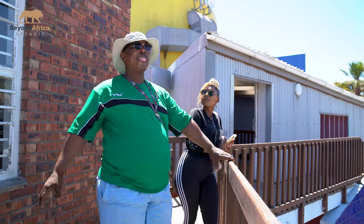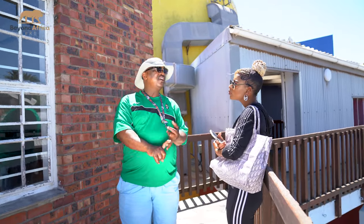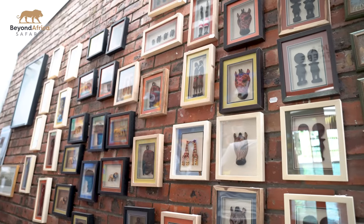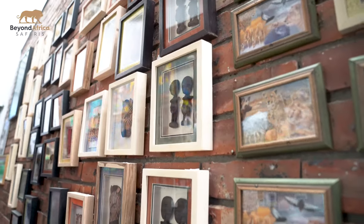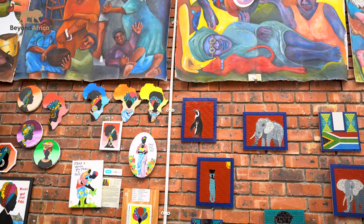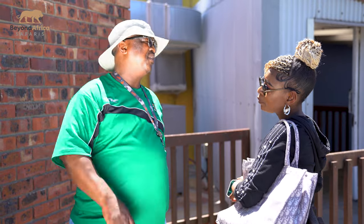On this side, this is our dance room. You want to do hip hop, funky dance, contemporary, any dance, you're welcome. Which days of the week do you do that dance? Mostly it's an after school program, and during the weekends, Saturday and Sunday. After school, it runs from 4 until 6. On the weekends, it runs from 10 to 12, and then from 3 up to 5.